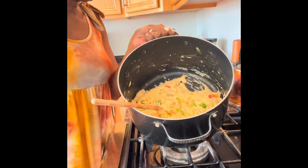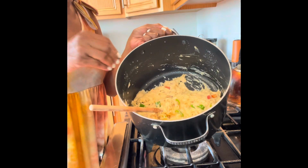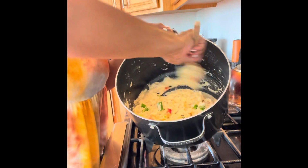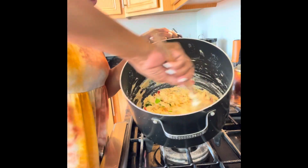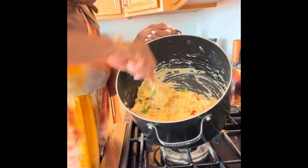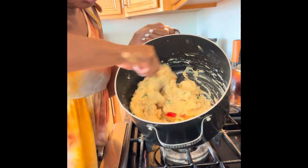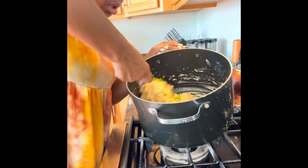And the baking pan, it's just whatever you use to bake with, but you're going to coat the pan with butter. Okay, so I'm gonna do that off camera because we already know how to coat a pan. But I use butter to coat my pan. You can use olive oil to coat it, but coat it with something because you don't want your casserole to stick to the pan. That's all I'm trying to say here.